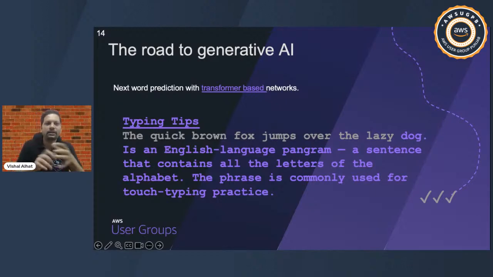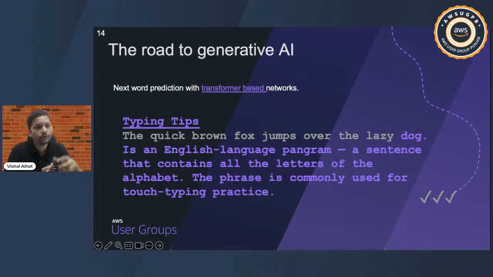So next word based prediction with the transformer based networks. It gives you, in order to get far more accurately predicted text, it gives rise to the LLMs, that is large language models. And so we have gone into the history now, from history up to date. So we have gone from language models to the LLMs or large language models.